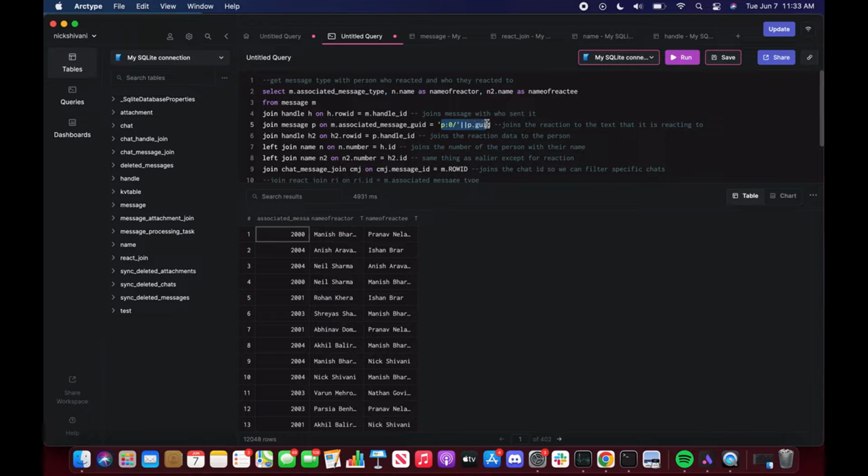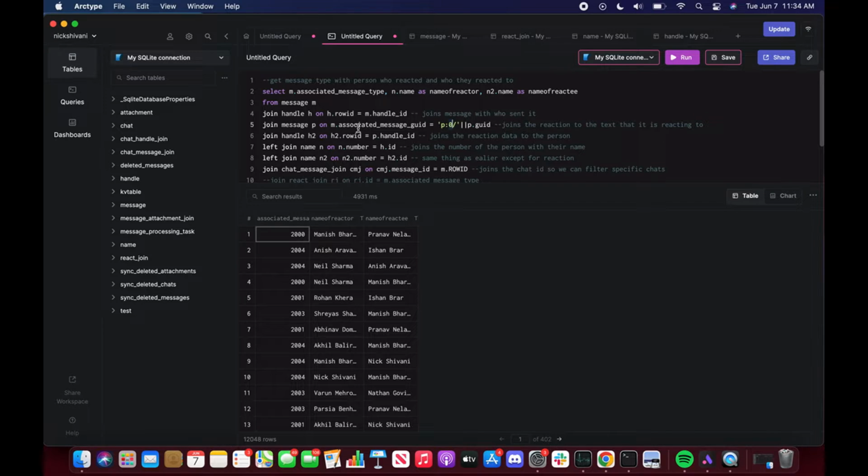What this does is it appends this p:0/ to the p.GUID, and if those are equal, then it joins them together. And what that does is it associates the reactions to the actual message that it was reacted to.